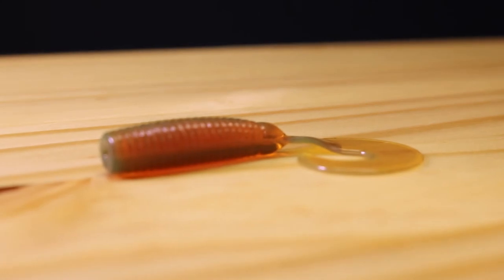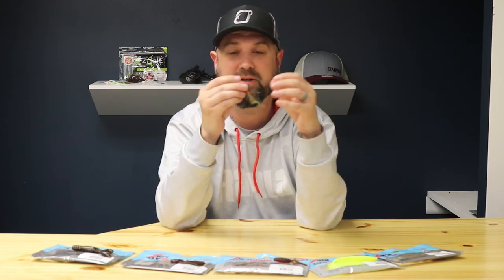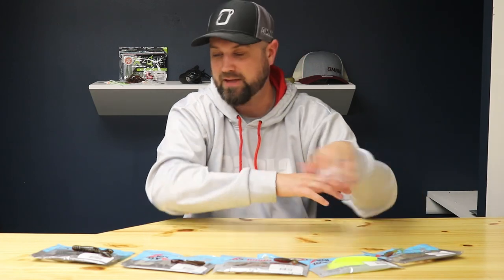Last up, the Grubs. Being a smallmouth fisherman myself up here in the north country, grubs have always been something I've used a lot — for multi-species purposes but especially for smallmouth fishing. Largemouth eat them too, on the back of a swim jig as well. Having the advantage of Z-Man's durability and some really cool colors — that motor oil option there would be a great multi-species option for anglers all over the country looking to just catch some dinner, not just tournament fishing. All this stuff is on the site, go check it out and go catch some fish!